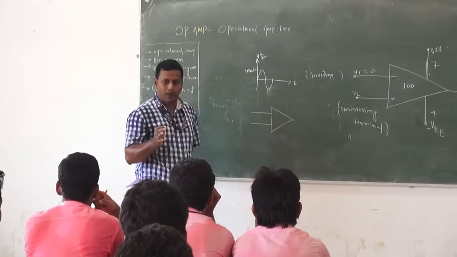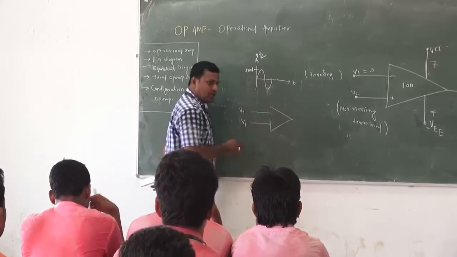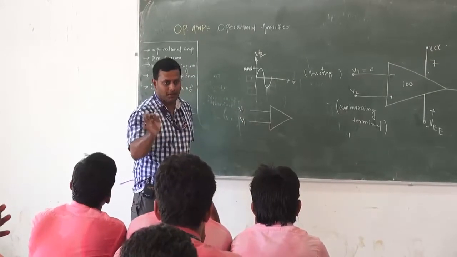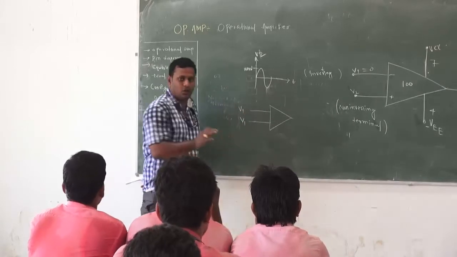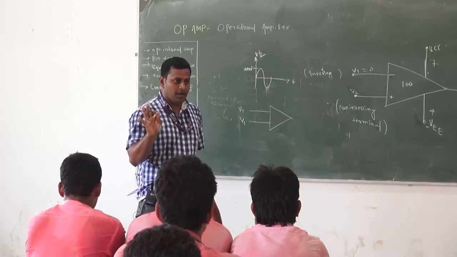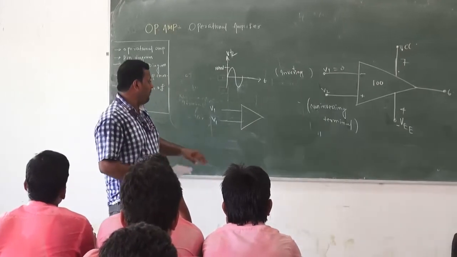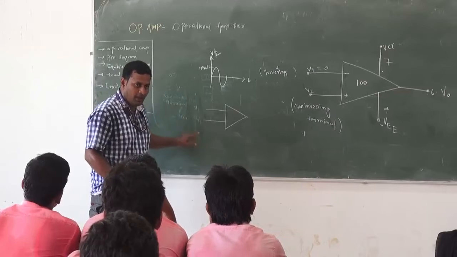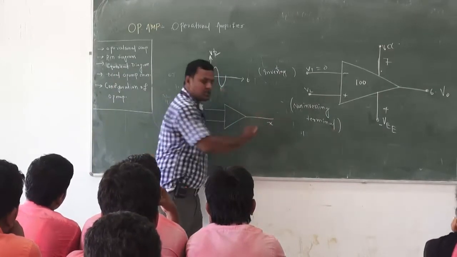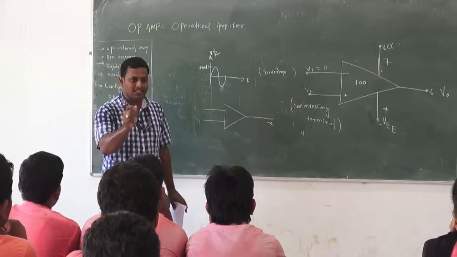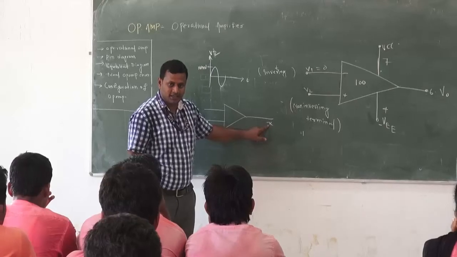Whenever an ideal op-amp is designed, if some input is applied, then it will give some output. Am I right? Now, whenever there is no input, the op-amp should not give any output. But practically this is not happening. Even if I am not applying any input, the op-amp gives some output, suppose called X. Maybe X is a very small quantity.